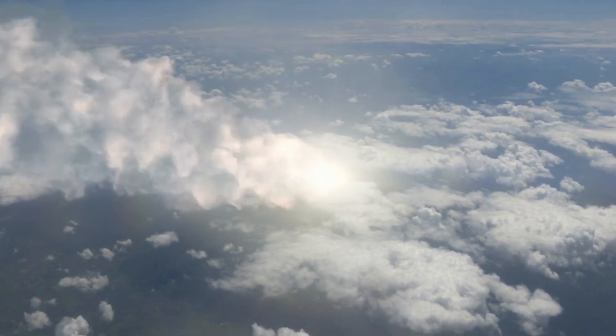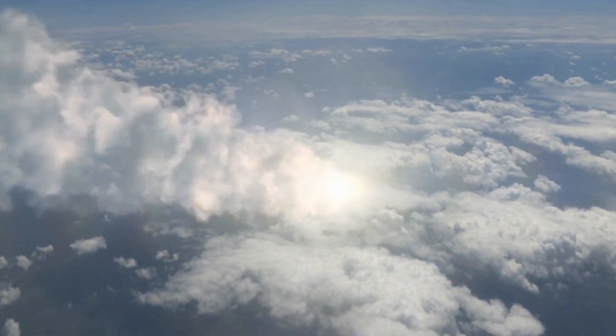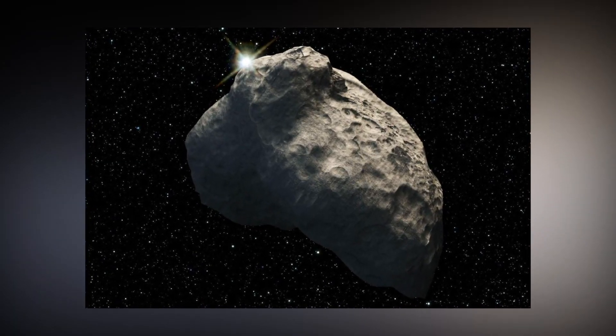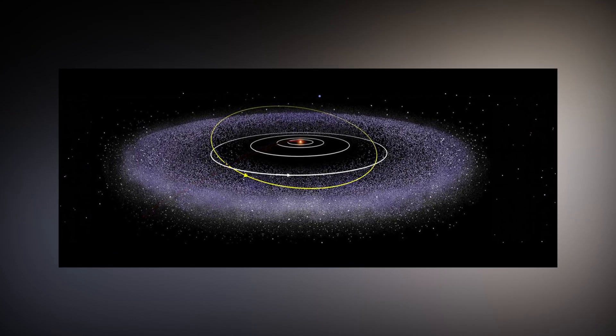The temperature at this distance is around 348 degrees Fahrenheit. However, this temperature is sufficient for carbon monoxide to sublimate from the surface and form the dusty coma. Comet Bernadinelli-Bernstein is a crucial indicator of the size distribution of comets in the Oort Cloud and consequently its total mass. The mass of the Oort Cloud is estimated to be as much as 20 times that of the Earth.